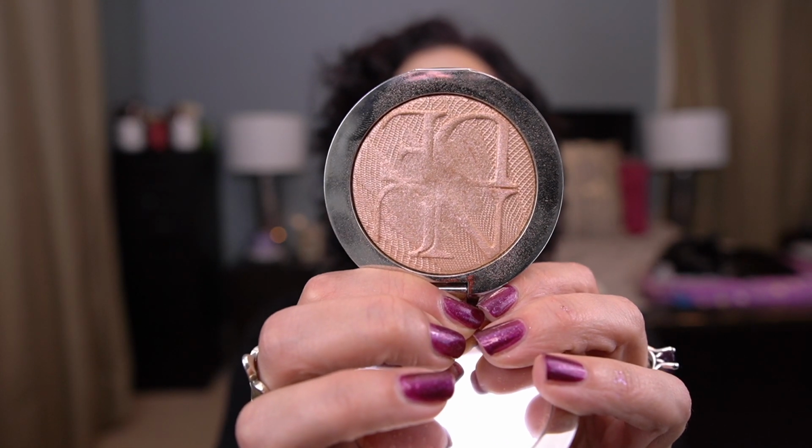This is by Dior. It is the Dior Nude Air Luminizer in Holo Gold. So, this was a limited edition shade, and this is gorgeous. I remember when this came out, Mel Thompson raved about it. This one and Holo Pink. Well, that's a terrible place to put a swatch. What was I thinking? I'll put it over here. Her favorite was Holo Pink. I remember that because it's also really my favorite, but I do need to play around with Holo Gold. Oh my goodness. It's so pretty. Okay. 10 times. Yes, so excited.